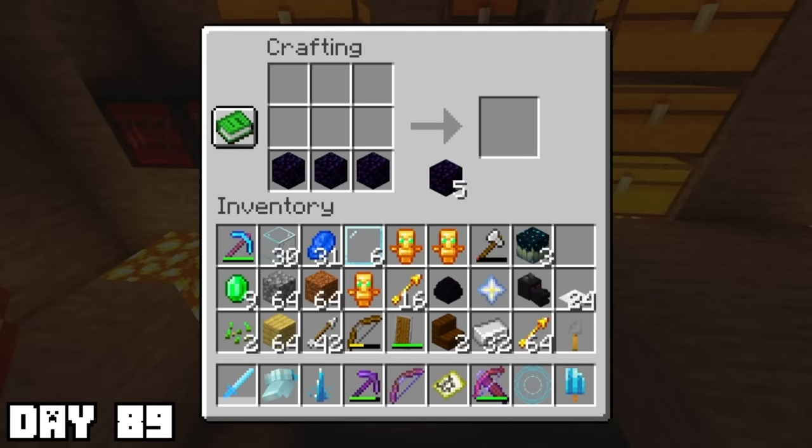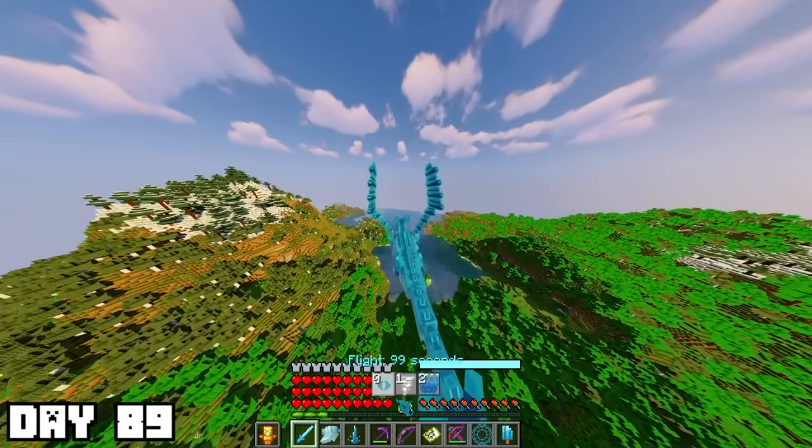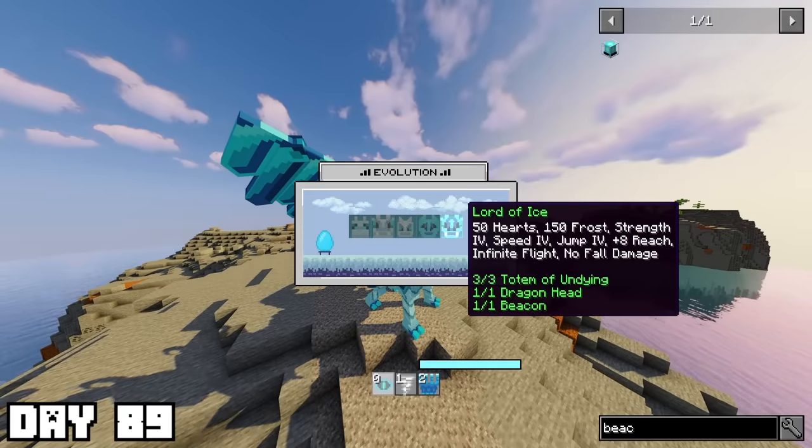Okay, first things first, we take 3 obsidian. We surround it with a bunch of glass. And we put this star in the middle, and that makes us the beacon we need. Okay, and with the beacon in hand, we can now become the Lord of Ice. But let's just fly over to a more clear island, and then we'll unlock it. So let's go ahead. Let's unlock the Lord of Ice.